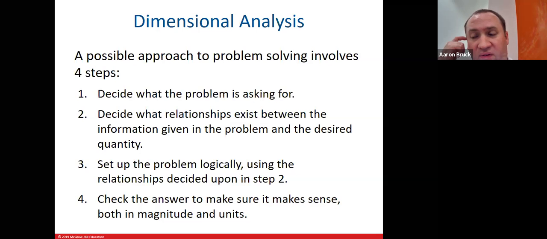So, for example, if I'm converting between millimeters and meters, I know that a millimeter is smaller than a meter. So if I have lots of millimeters, I should have very few meters. And if I'm going the opposite direction, if I have very few meters, I should have more millimeters because of that difference in scale. And so if I'm seeing that I'm getting the opposite effect, where the small unit gets smaller after the conversion, the big unit gets bigger after the conversion, then that's a sign that maybe I didn't set up my dimensional analysis correctly and I need to go back and reinvestigate.